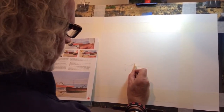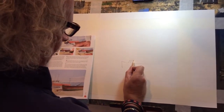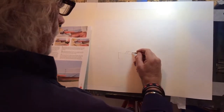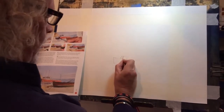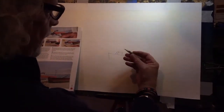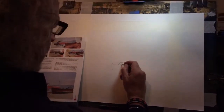The top bit: treat a boat like a building, with the same kind of angles as a building, especially for the cabin on the top. Like that, coming down there, and a couple of windows. The pencil I'm using, again, IKEA. No fancy pencils here.